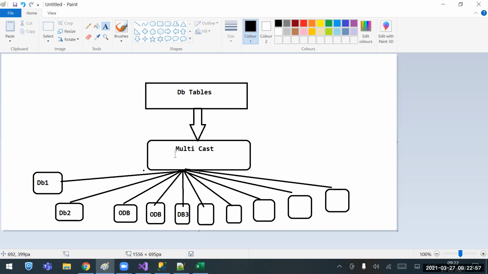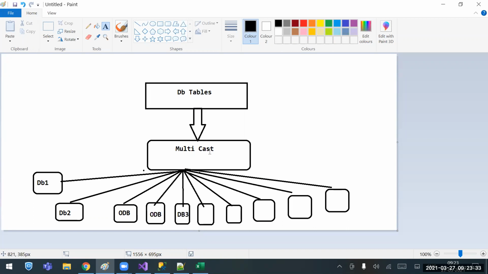It won't distribute any number of records among the destinations. Whatever we are getting from the source level, let's say 100 records, then for each destination all 100 records will go. It will not distribute 10 records. It will distribute the complete 100 records to each and every destination. That's the purpose of your multicast.